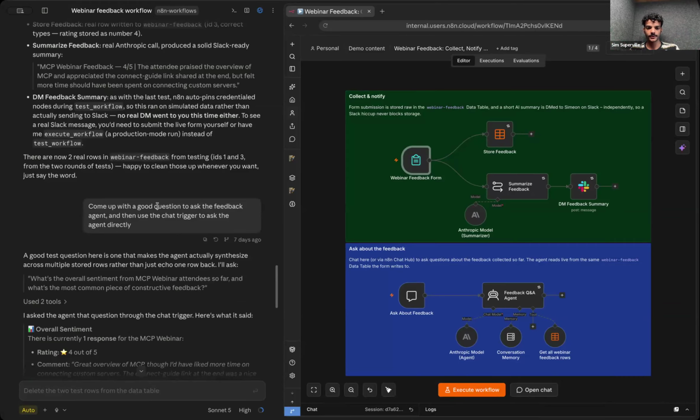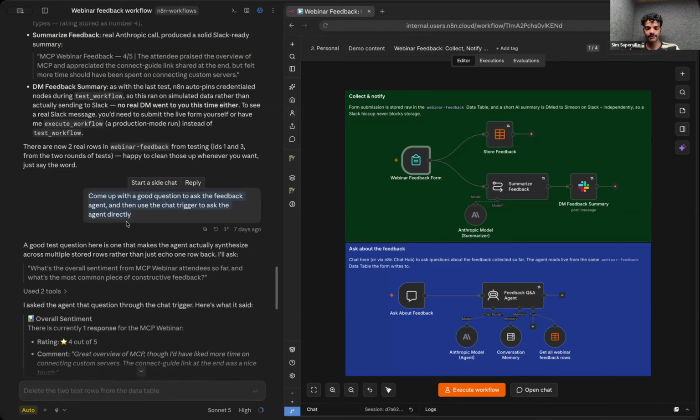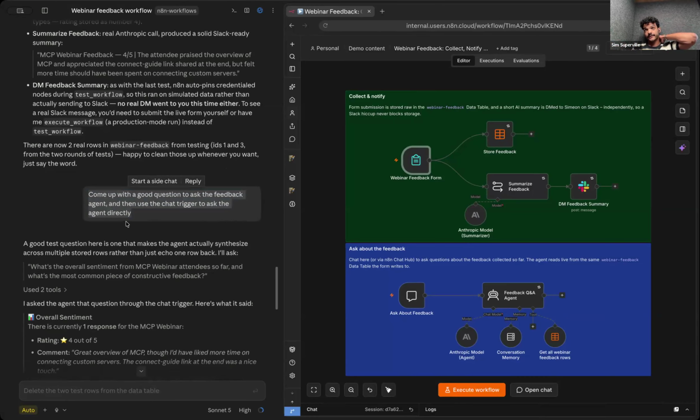You can also get Claude to query it directly. So you may be used to having Claude using sub-agents already within Claude, but you can build sub-agents directly in n8n and get Claude to chat with those sub-agents using the chat feature as well. So again, you have more control of how those are being orchestrated.